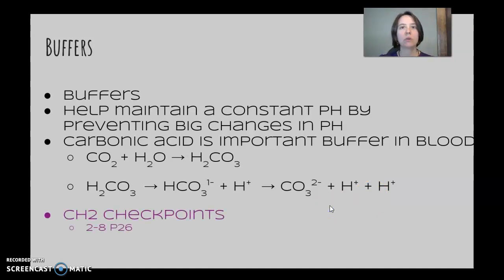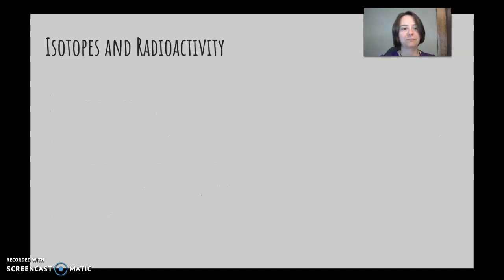So looking at our checkpoints to make sure you can answer these. What number is neutral on the pH scale, and what kind of compound measures lower than this number? And what is the name of the compound that measures higher than that neutral number? And what is a buffer?